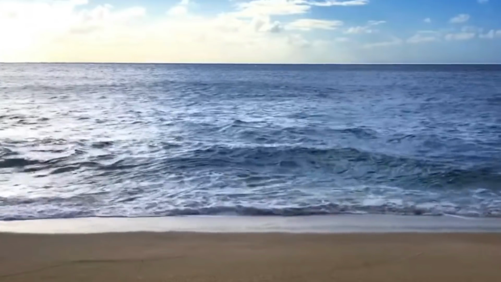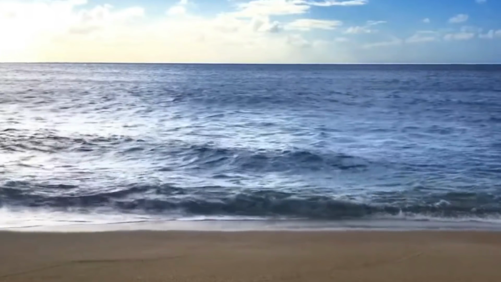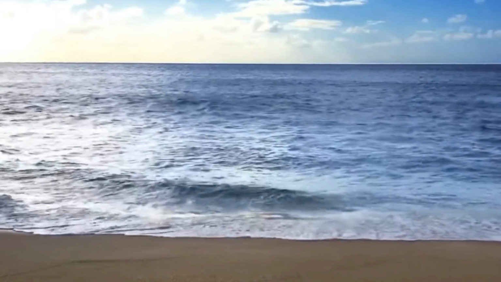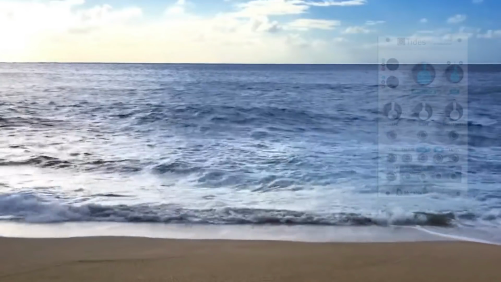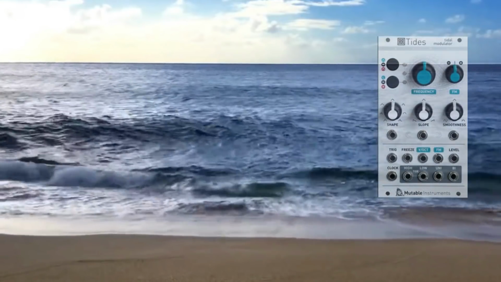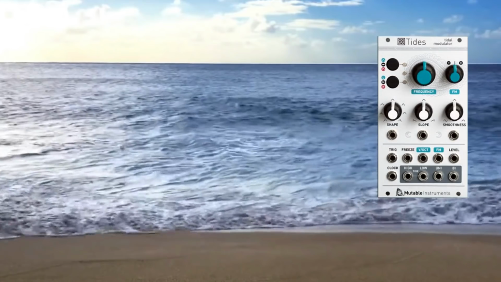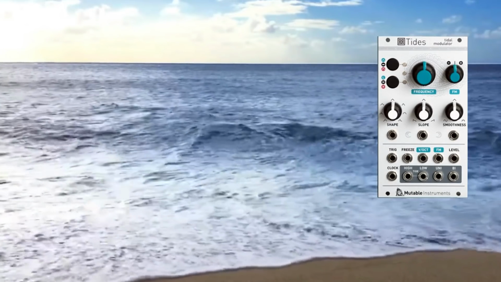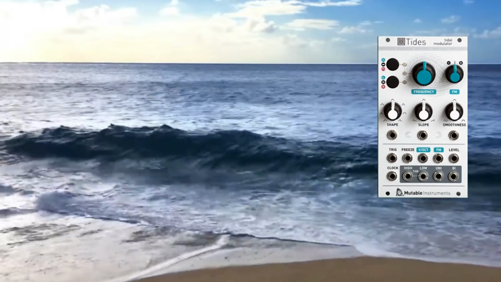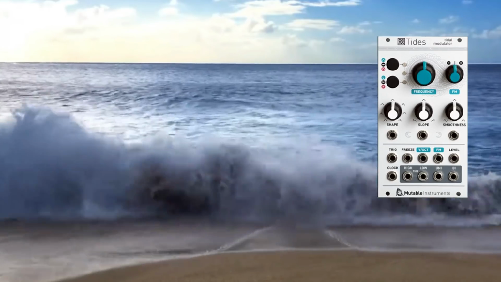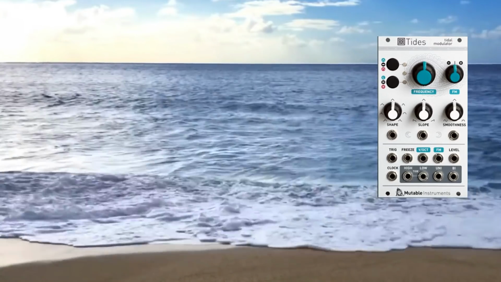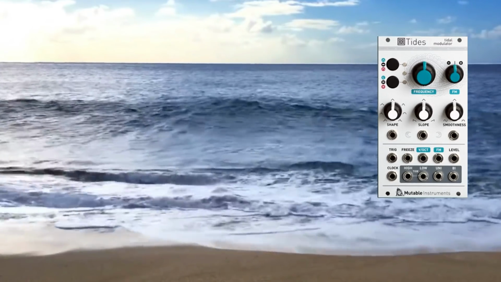Do you need an attack decay envelope generator to modify your control voltages? Then you need Tides. Do you need an attack release envelope generator? Then you need Tides. Do you need an LFO which can provide a range of waveforms with speeds as slow as 1 cycle every 20 minutes, or high enough to use as an audio range oscillator?